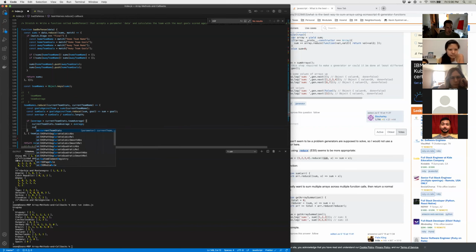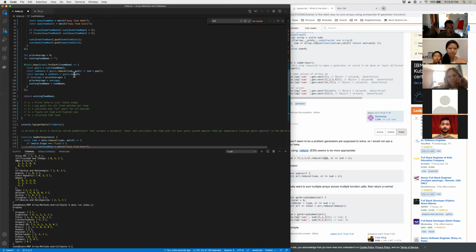And we'll set current team stats dot team name to current team name. So this object with two properties only updates if the average is higher than what it previously was. And it stores it in this temporary object.